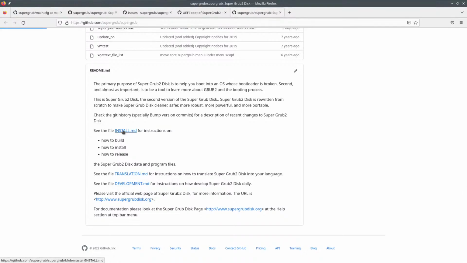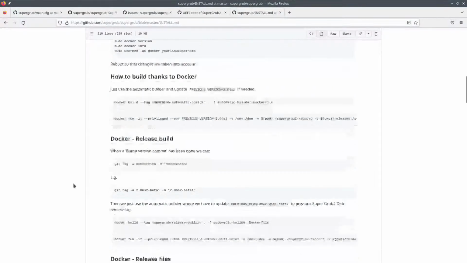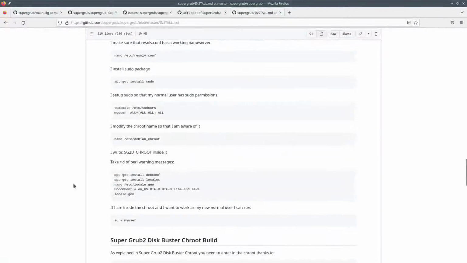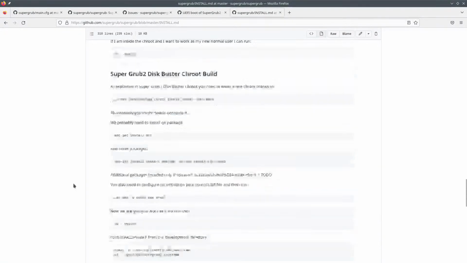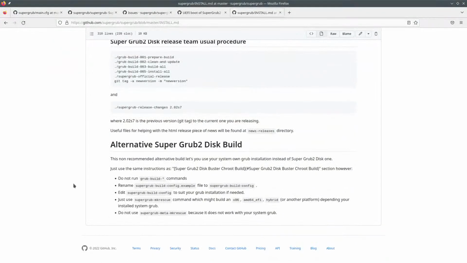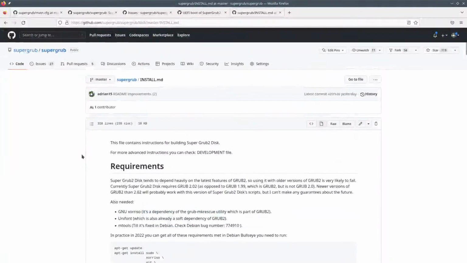So install, because I want to check. I mean, there are some links, look at that. This is quite nice to read right now, not as it was before. Okay, so probably you can check the development file.